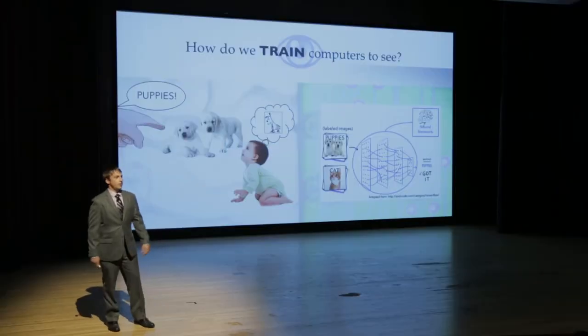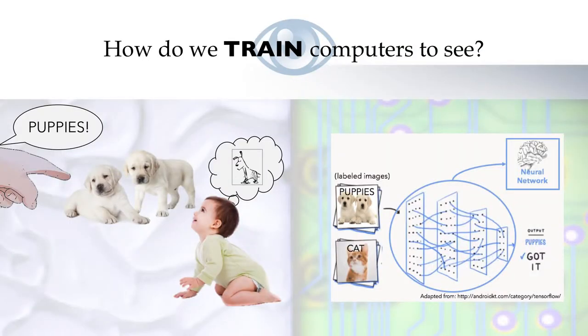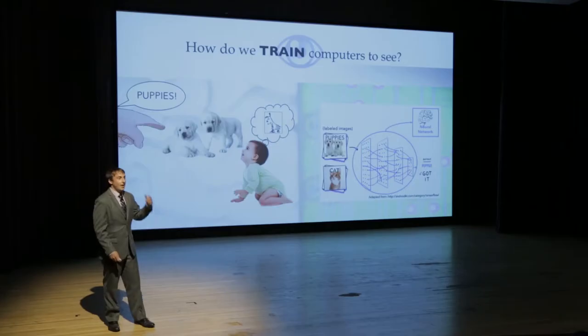Now, I want to give you a very broad overview of how we train computers to see. It's a very interesting field, and you could do a whole talk on just this topic itself. But I think it's very useful to think of how we would teach a toddler to identify objects that they see. What you do typically is you point to, say, a puppy, and you say, that's a puppy, that's another puppy, that's a cow, that's a giraffe. And all the while, they're forming images in their head of what these creatures look like, and they're modifying them as they get more and more examples. Well, the same thing happens with the computer.